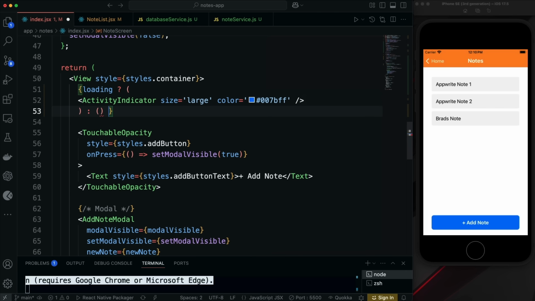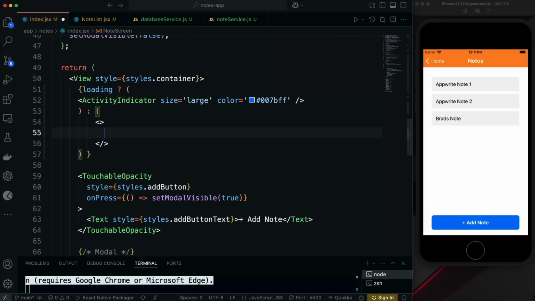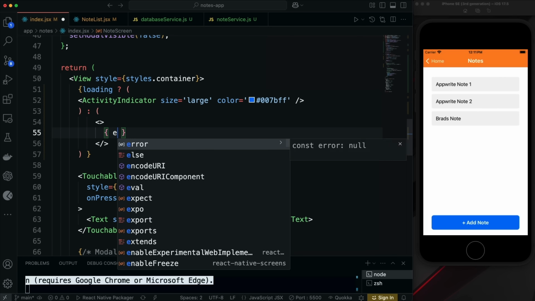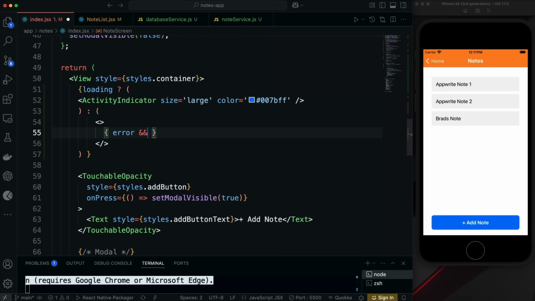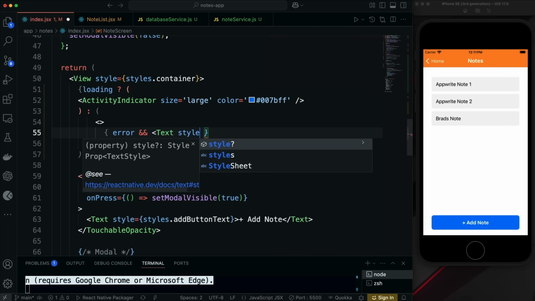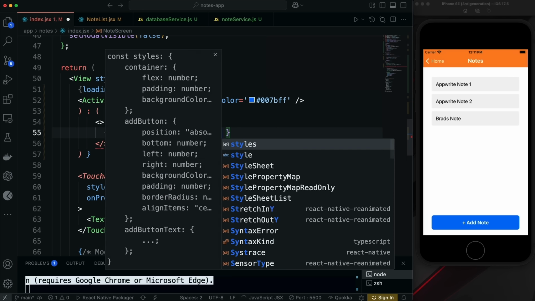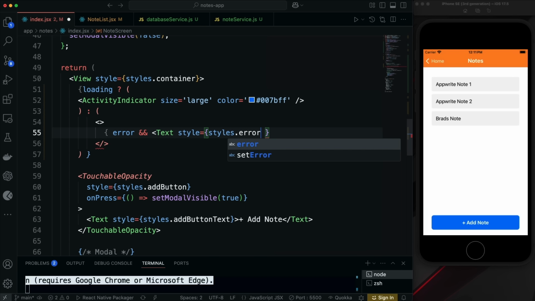All right, so it'll show the activity indicator if it's loading. If it's not loading, if it's done, then let's open up a fragment here, and if there's an error, then we're going to show a Text component, and let's give that a style of styles.errorText.